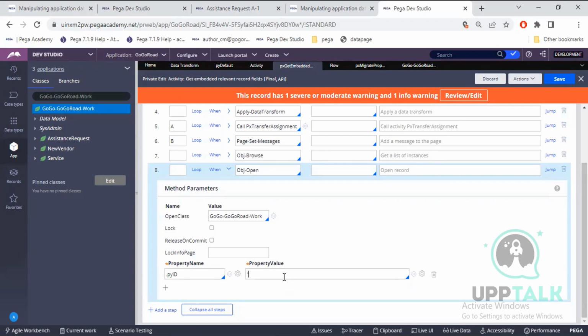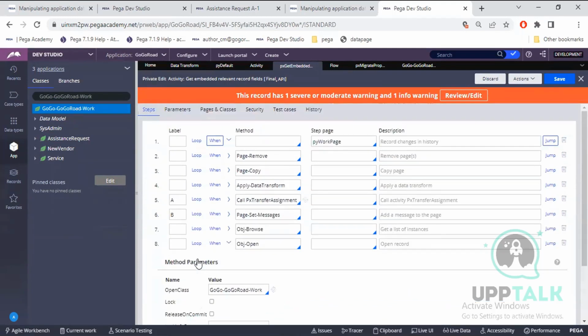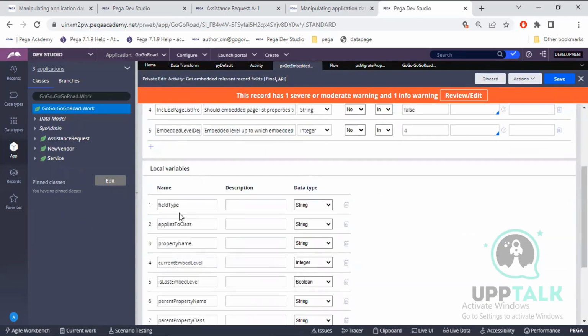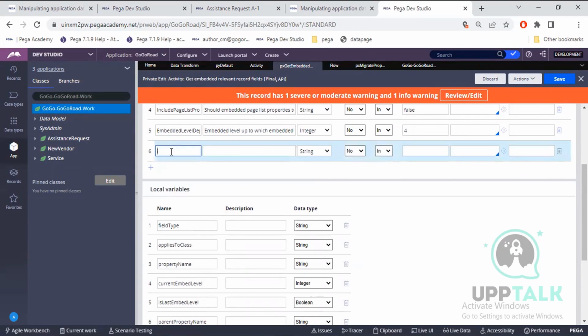We can actually hard code it like this, 1001. But this will not work in real-time applications, because you should not hard code the values; every time the values may change, it will not be a single value. So mostly what people will do is use a parameter, param.id. They will mention this param.id in the parameters tab. You have a parameters tab here. They will add a parameter here, click on the plus icon. id is a parameter.